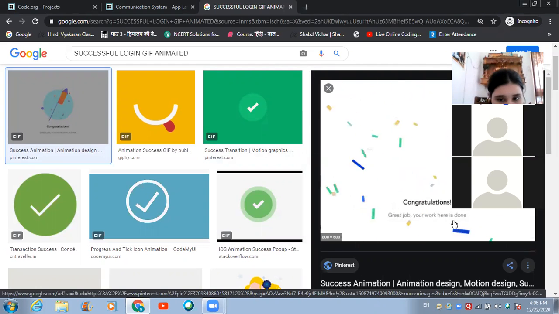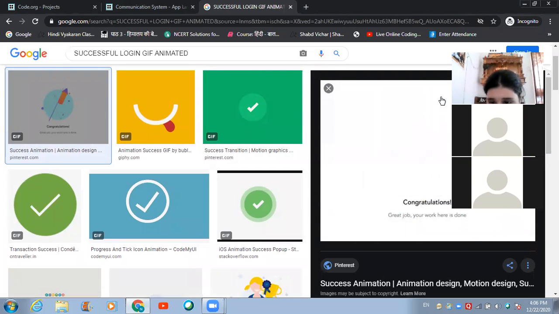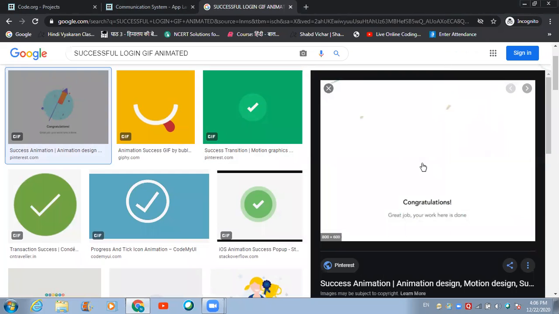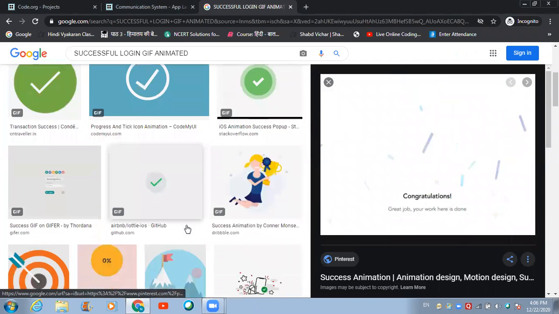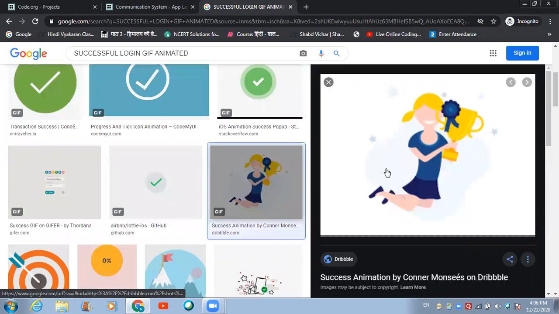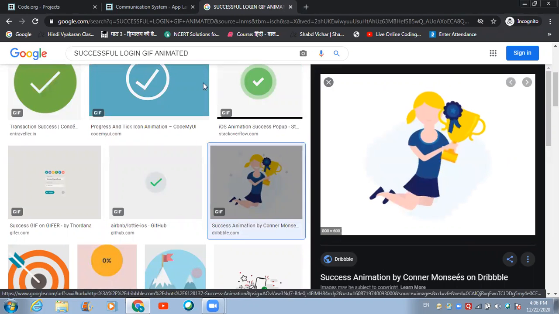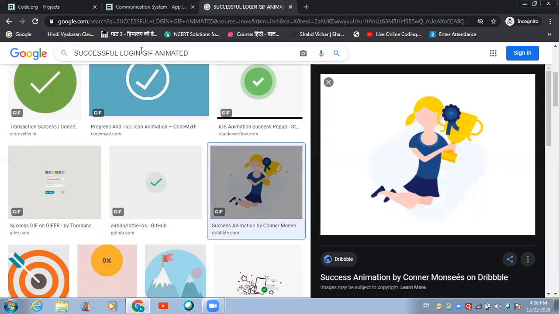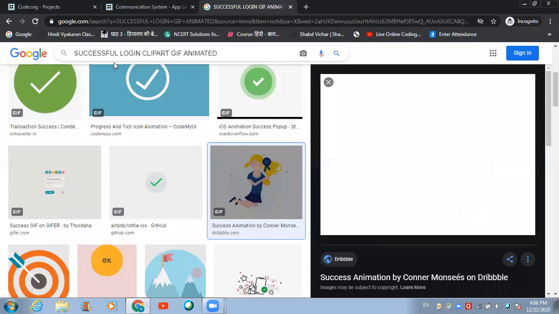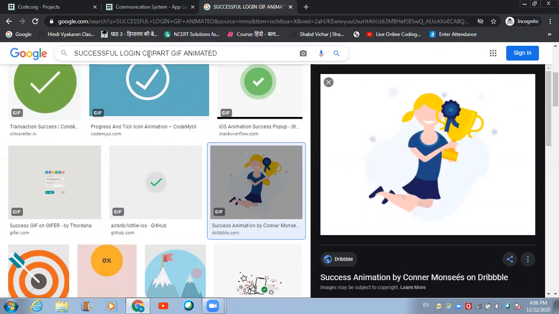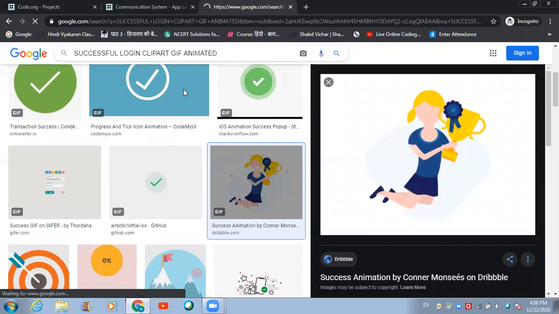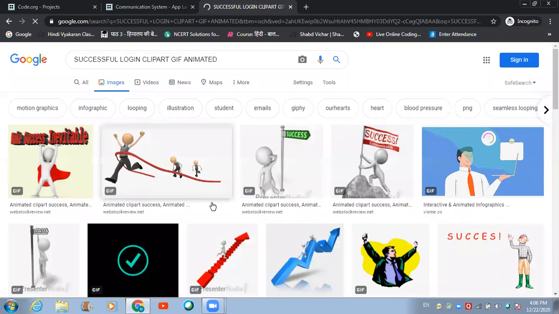Congratulations, great job. So these kind of images make the look of the app better. Right now, if you add one more keyword here, let's say clip art, you're going to come across some more good GIF screens.